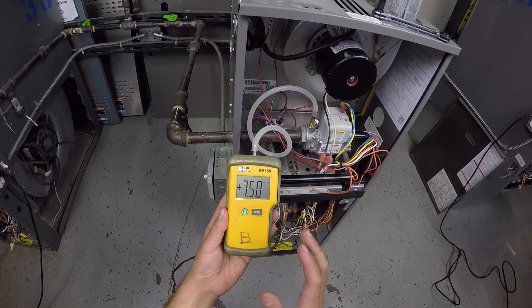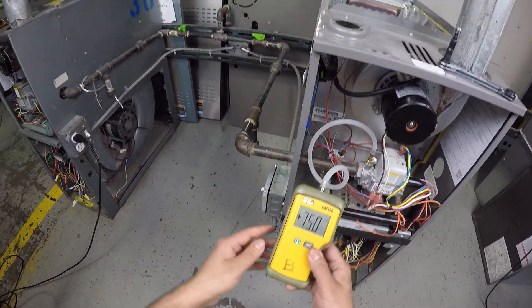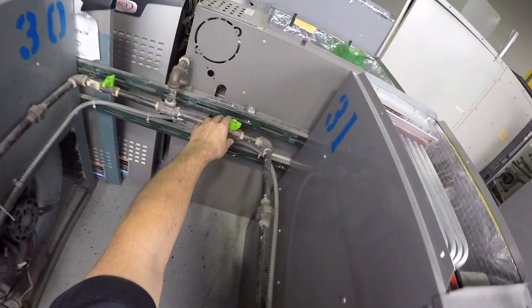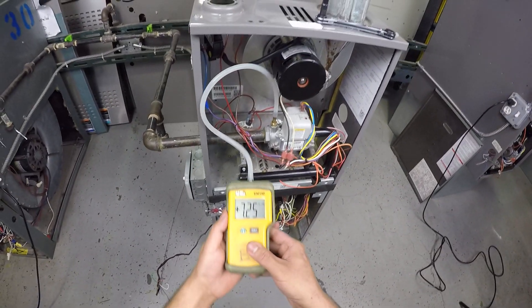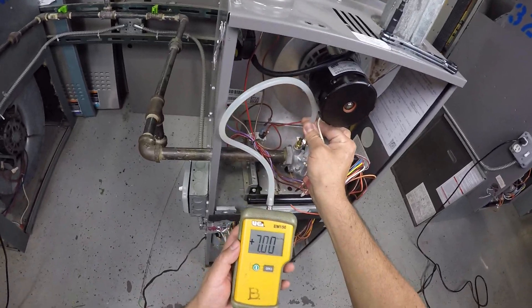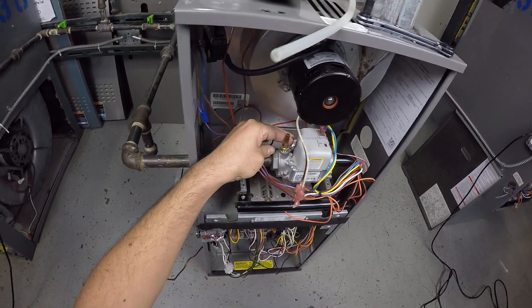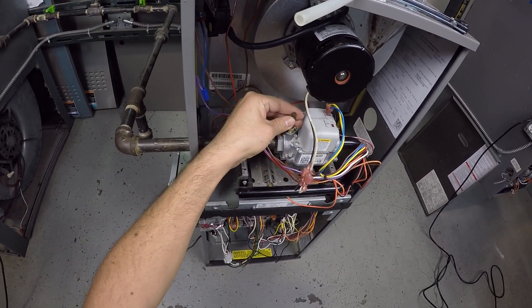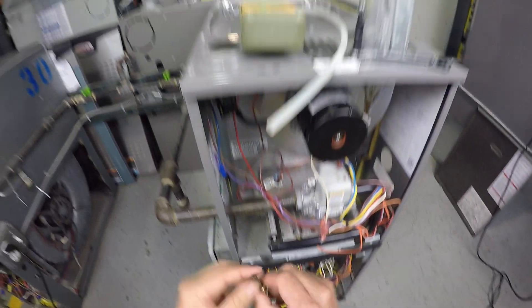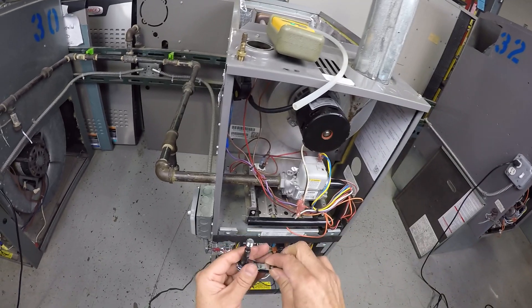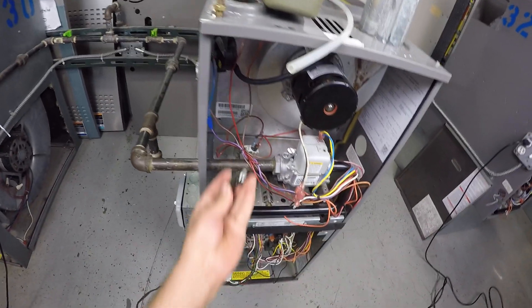So now we're done. When you're done checking the gas pressure coming in, the first thing you gotta do is close the main valve. Close it. And then come back over here. And now you can disconnect the hose. You can put the meter on top of the furnace. Remove the brass connector.